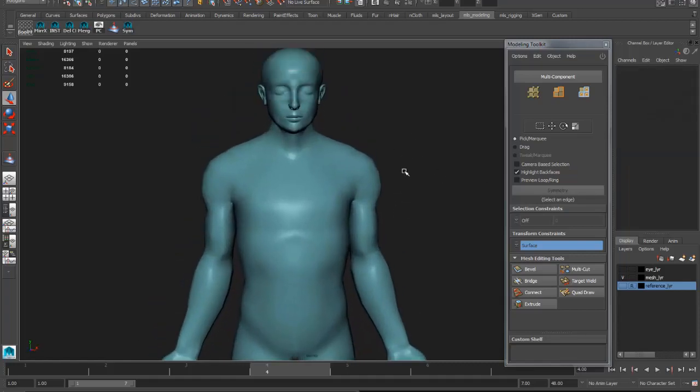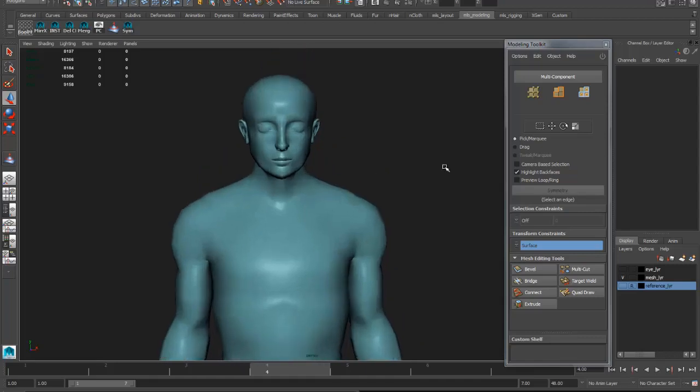So I don't have a fast way of deleting half the model, not yet anyway, but that is a fast way of getting it all back together again and not having to go through all those little steps. So hopefully that'll come in handy for you.